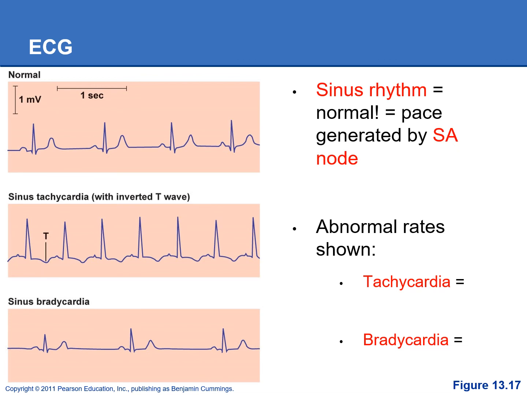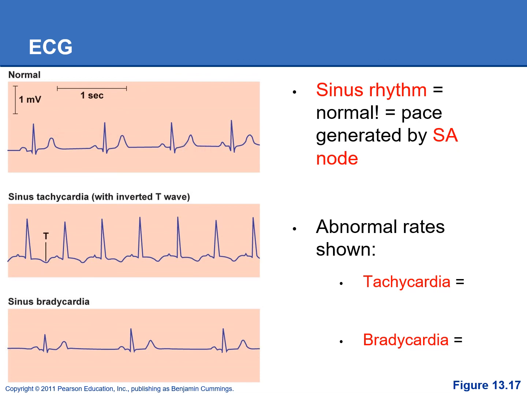Here's some rates that are abnormal. They are sinus rhythms because they are coming from the SA node, so you will see the nice P, QRS, and T waves. But what's happening in this middle one is that we have tachycardia. So tachy meaning fast, so it just means that the heart rate is too fast. So you can actually see if you go from one R to the next R to the next R, you can actually count a heart rate by doing that, and so you can see that the heart rate is going to be too fast compared to the one that's up here.